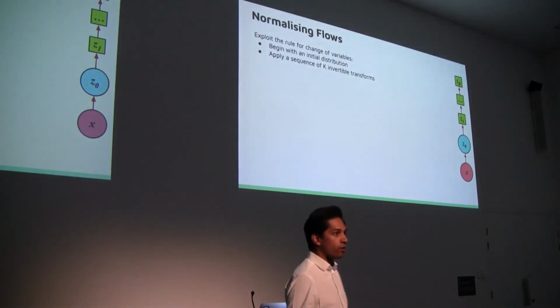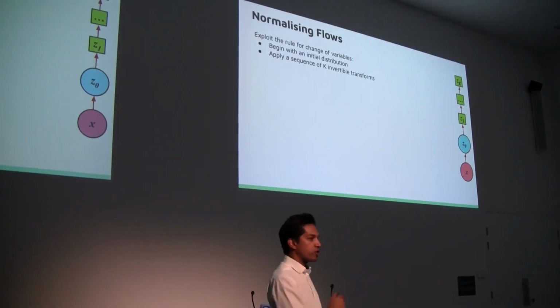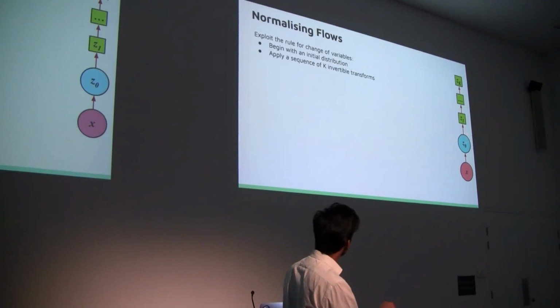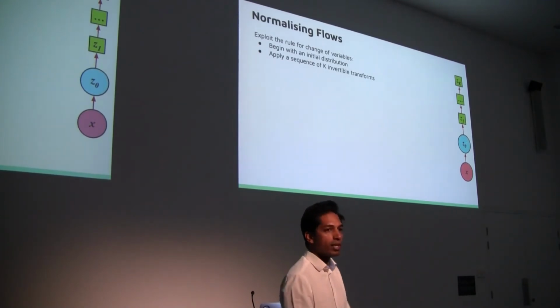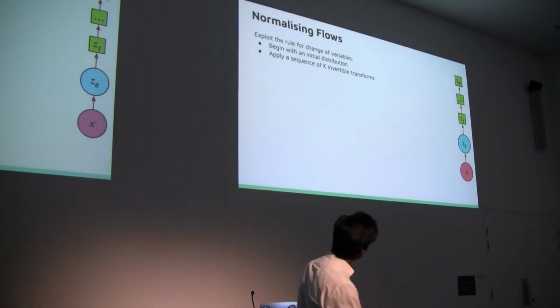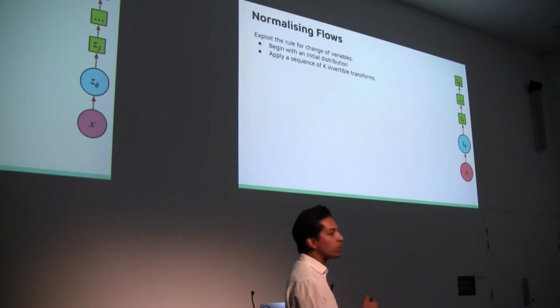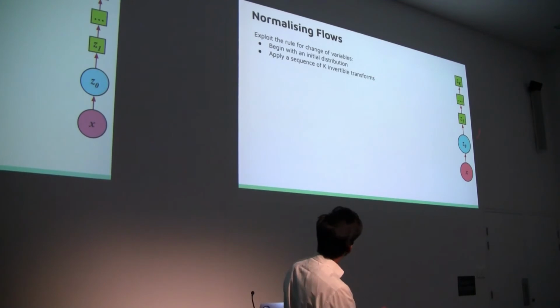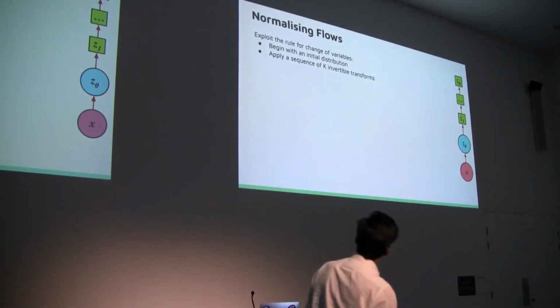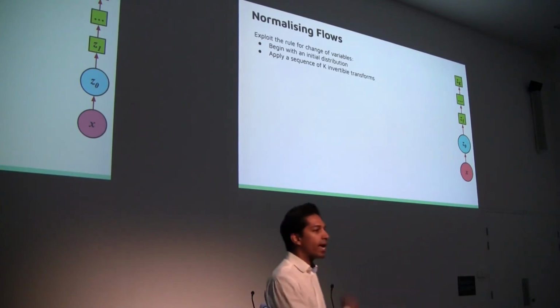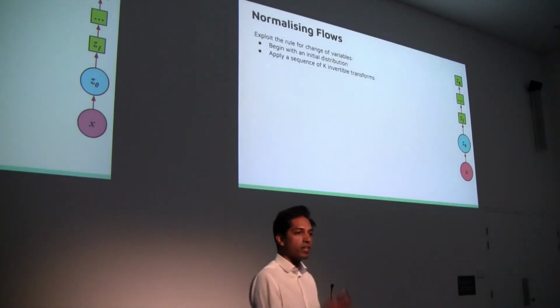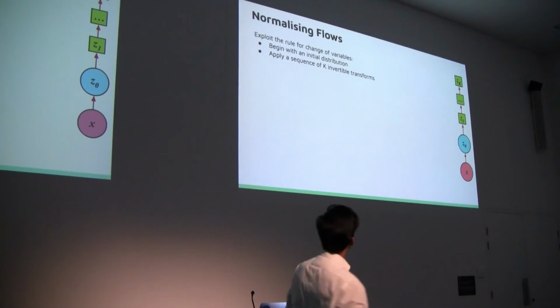A normalizing flow is a transformation of some distribution. We always start with a simple distribution Z0, like a Gaussian, an independent set of Gaussians, and then we transform that Gaussian using a sequence of invertible functions. These are the functions listed in these arrows here, and we're going to just apply these functions. It's called a normalizing flow because, since the function is invertible, you get a normalized distribution at the end.